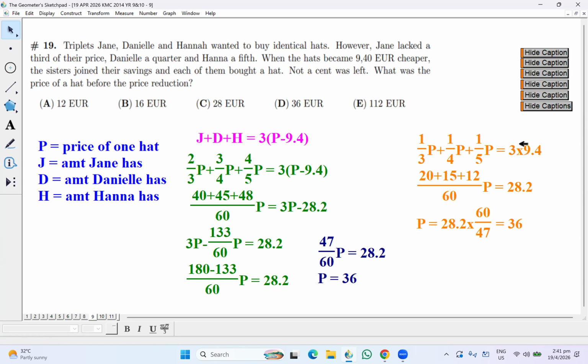940 times 3 before the price drop. They cannot pay this 3 times 940. Okay, because they lack this amount. So this is a bit faster. You get also 47, 60 over 47, 38. Because when the actual price is 3 times 940 extra, that extra is what they lack. What they lack, total amount lack.